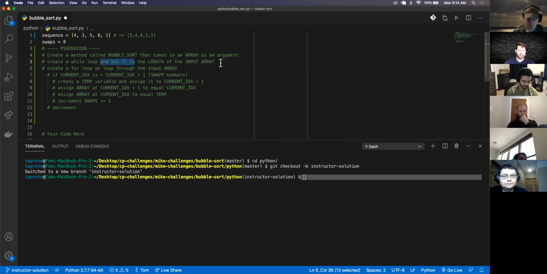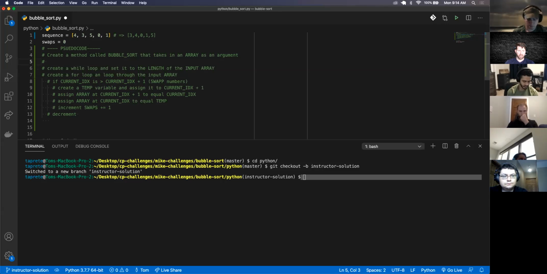Right here, I actually have to create a counter before, to keep track of the length of the array. So create a counter variable and set it to the length of the array.